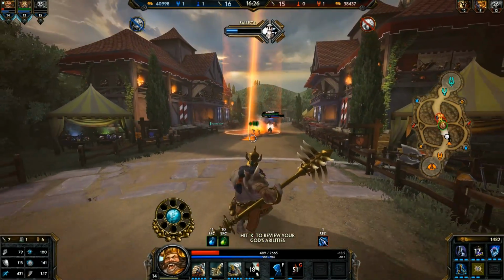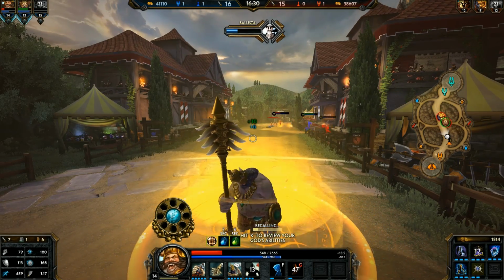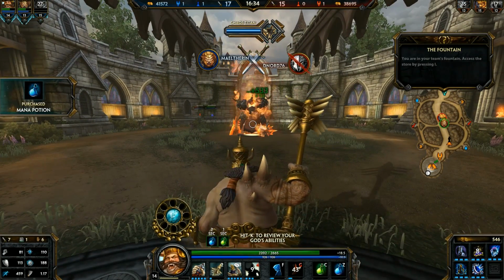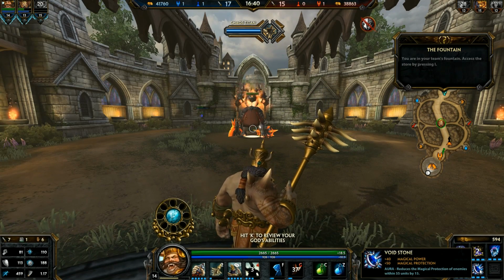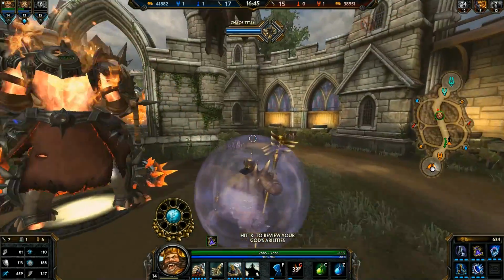Alright. We're gonna disappear for a second. But we got their tower down, which is good. Now we can take a look at our next item, the Void Stone. Magical power and magical protection, and reduces magical protection for enemies. So, pretty handy.